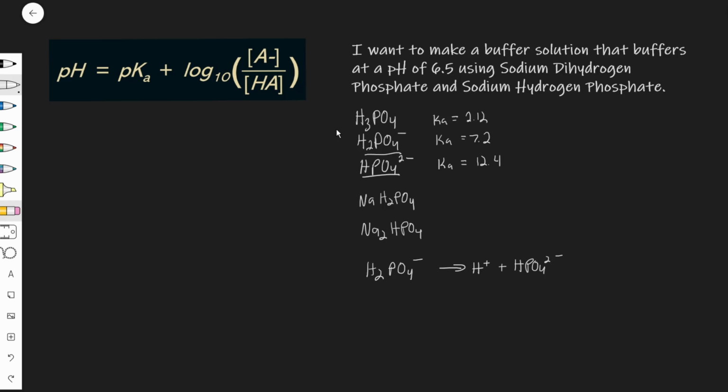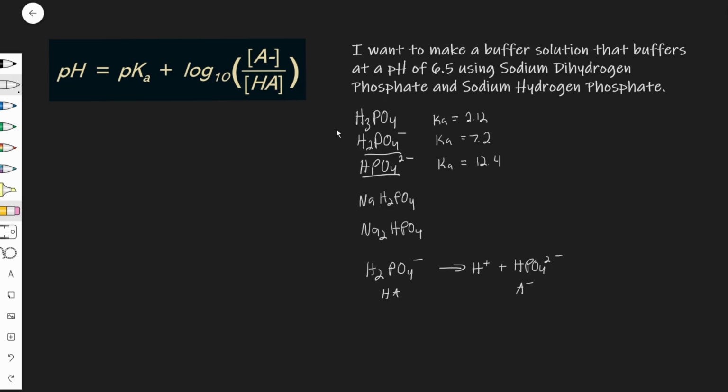So even though this has got a negative charge, I don't want this to be confusing. This is your HA. And this one has a 2 negative charge, but it's going to be your A minus. It's going to be your acid salt, even though it's a negative 2 charge. It's just one of those odd situations that you have. It's polyprotic, so it can have more than a charge of -1. And so let's go ahead and work with that and see what that gives us.